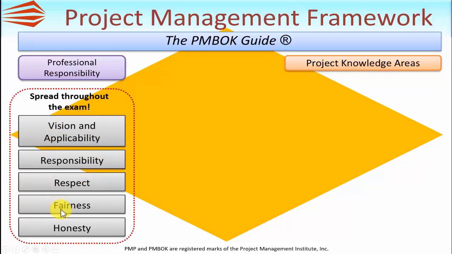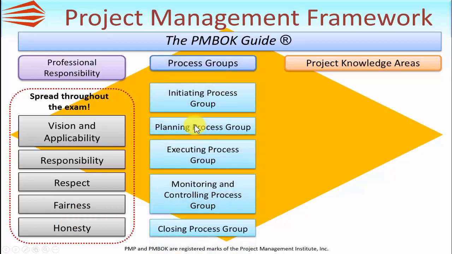Now, the Project Management Body of Knowledge Guide is in effect a matrix consisting of project knowledge areas along with process groups. There are 5 process groups, starting with the initiating process group, the planning process group, the executing process group, the monitoring and controlling process group, and the closing process group. See those as basic columns within a matrix, if you will.